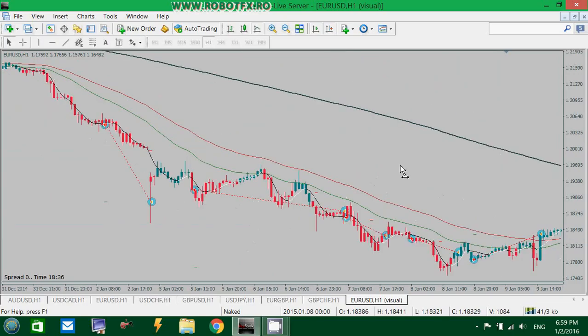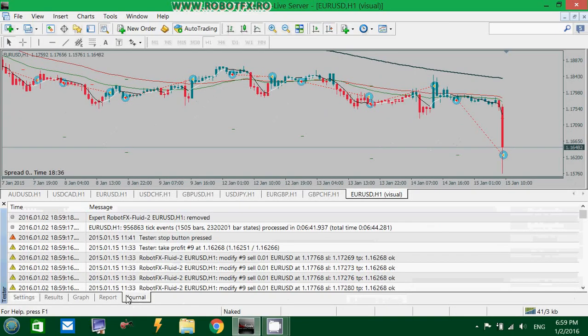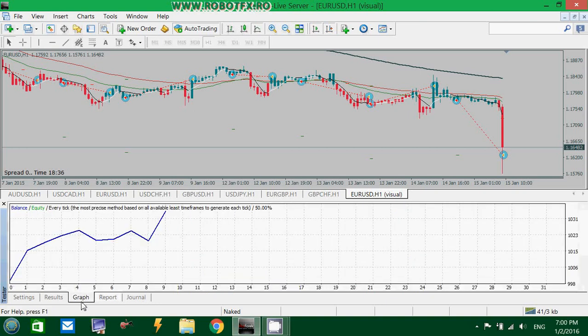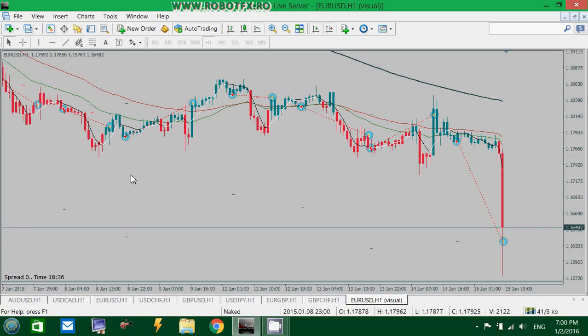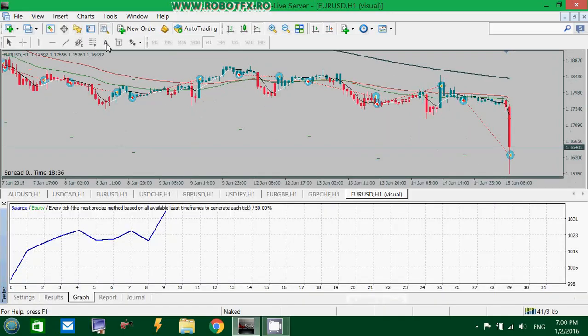Okay, so nothing new so far. The stop loss is just a regular stop loss. The take profit is just a regular take profit. If you want to see the report, we had a drawdown of 1%, $34.35. Let's make it round. $35 win, and the graph looks like this, and 2 losing trades. This is, I remind you, for demonstration purposes only, just to see the difference between trading with a stop loss and trading using a hedge strategy.